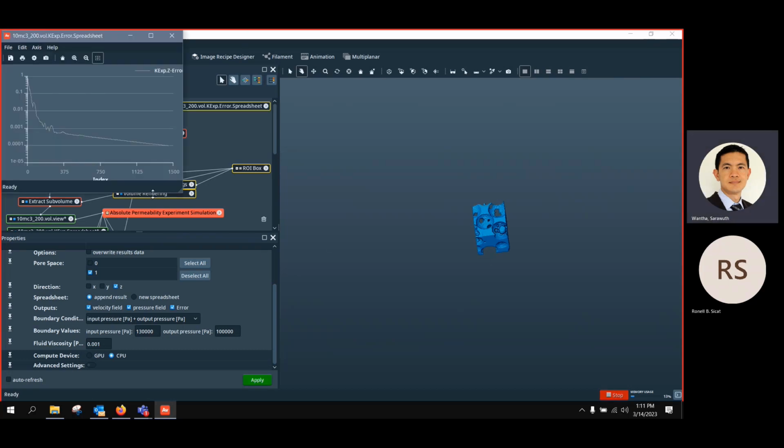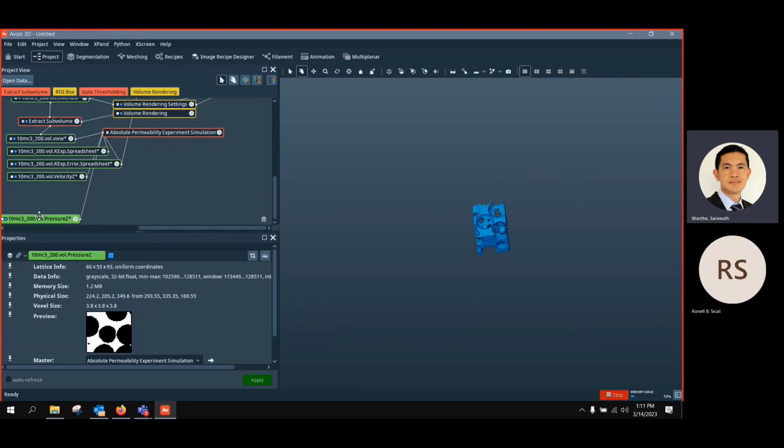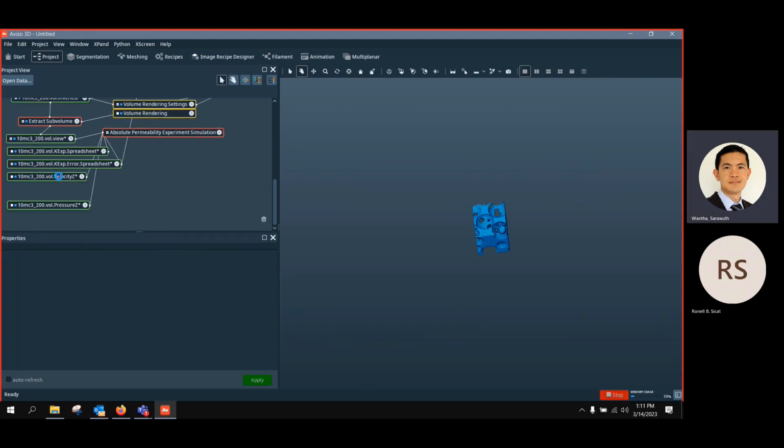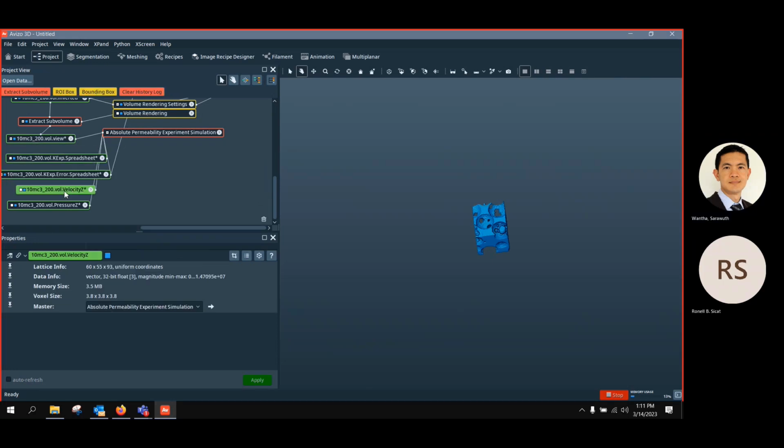So we get some error. Yeah, not bad, but you see on the tensorboard that we try to see if it starts to converge at some point. And then we get these results: pressure, velocity, and some spreadsheet.